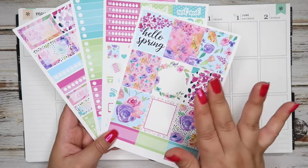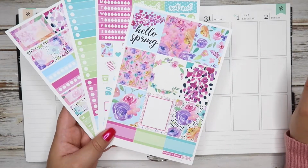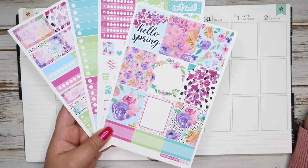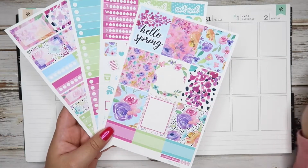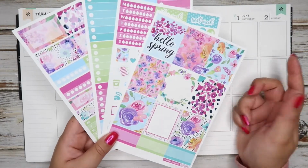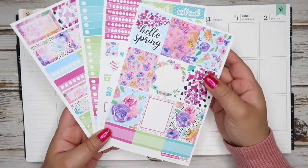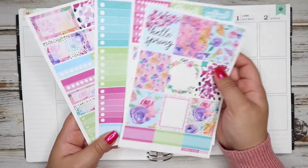So this week I'm actually using the Hello Spring kit because it is kind of late May and it's almost June and we've had some weird weather outside. It's like raining, but it's also like sunny sometimes. So transitioning into summer, this is kind of a bit of both because it's a little bit brighter than your usual spring kits. This will be the kit that I'm going to be using. I will link this down below if you want to grab this kit. And here is just an overview of what this looks like.